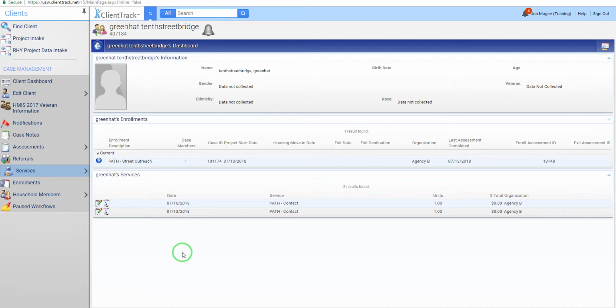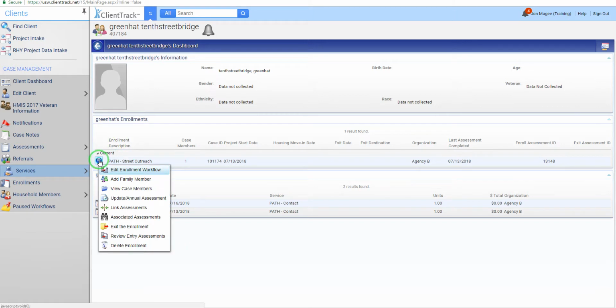So once we get to a place where we have gone to the next step and we've been able to sit down and assess them, then we need to go ahead and add our engagement date. And also, once we add that engagement date, that's when data quality starts to matter. We need to also go in and correct all of the information that we put in, all of those data not collected. We want to fill those in. So let's go ahead and start that process.